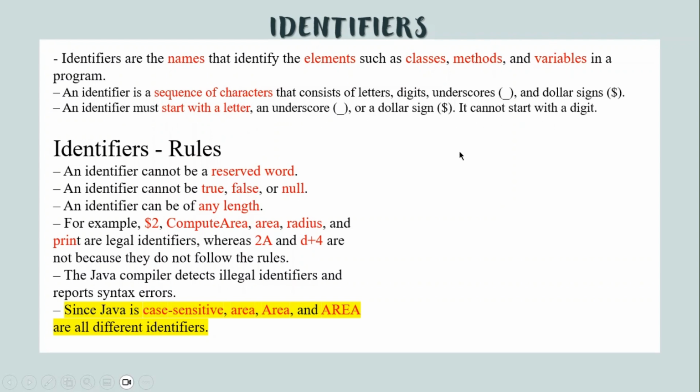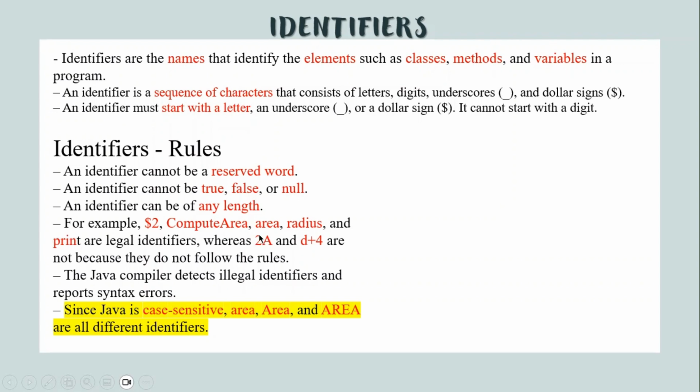It cannot start with a digit. So here the digit is the second character, and here at the start we have the dollar sign. Here we also have a letter at the first, here also, and here also. So all of these are legal identifiers.